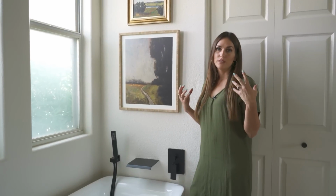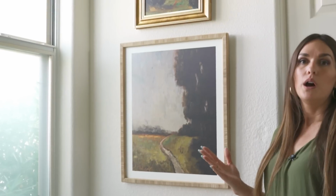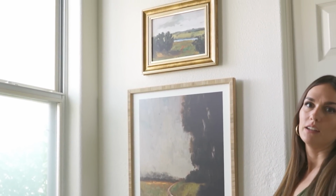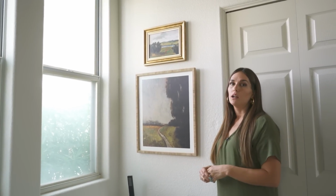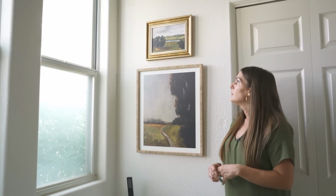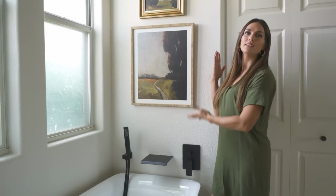I went with this artwork here to add a little color and detail because even though I want a really minimalist feel to this bathroom, I still want it to feel inviting and just to have kind of the cohesion with the rest of the house. So we've got a little bit of that. I always like a little bit of a European flair, and so these landscapes kind of bring that into the bathroom and give it a little bit of an artsy vibe too, so we're not too boring, because it's always walking that line of being clean, modern, fresh, but we never want to be boring. So that kind of adds a little wow.